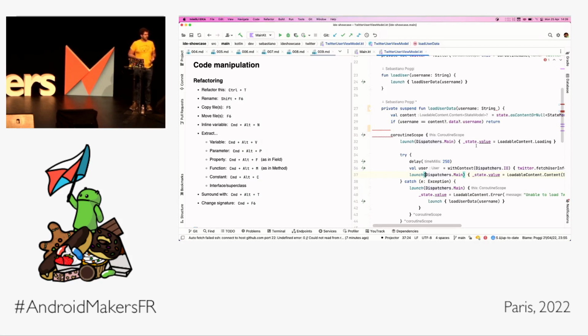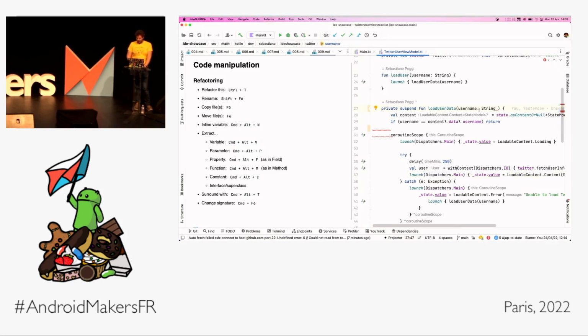You can also extract interfaces, superclasses, just use the refactor shortcut, and you have a lot of choices, and it will make your life a bit easier when you're trying to refactor your code, make it look a bit nicer, get some parts of it out of the way. It's also nice because when you extract an interface or a superclass, it will also offer you, do you want to have that new interface or class in the same file, in a different file, and then if it's a different file, where do you want to store it, what's the name, all those kinds of things.